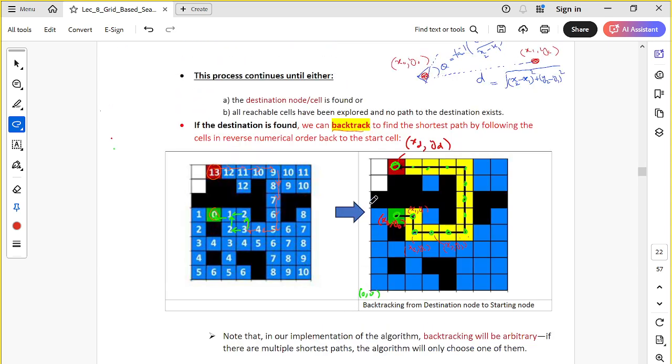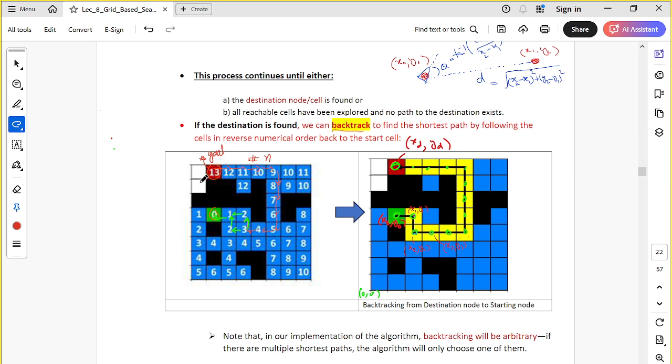So once we hit the goal node, we stop our exploration algorithm. For example, let us say we did many steps, and in the nth step we hit our goal node and we stop there.